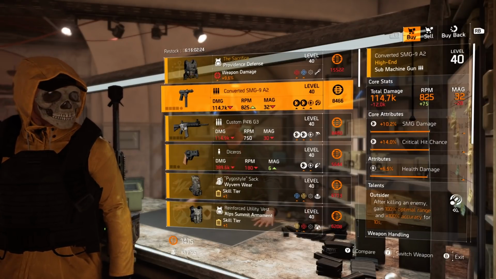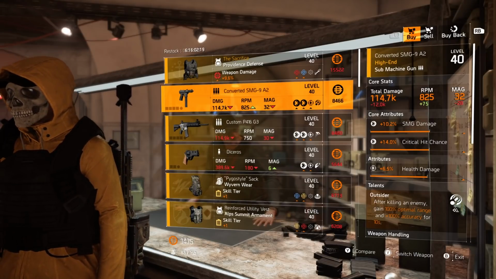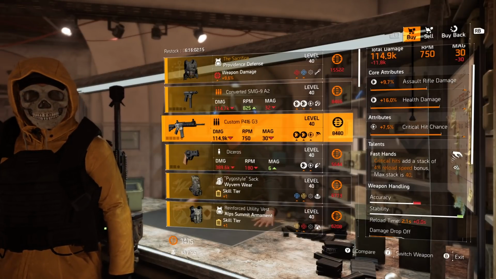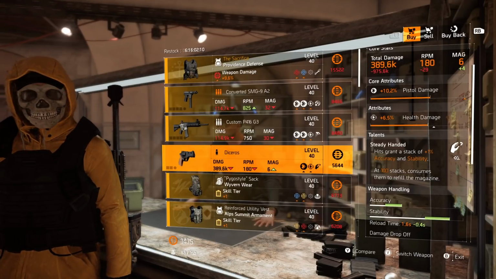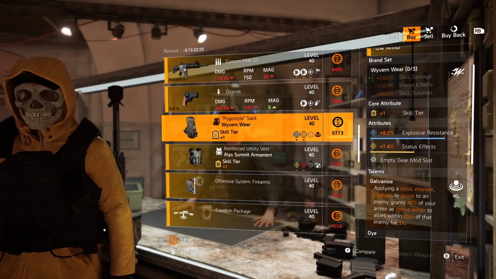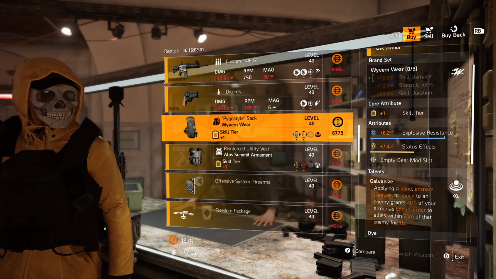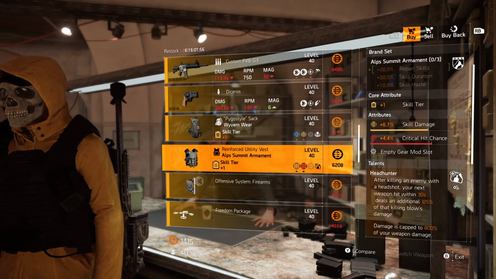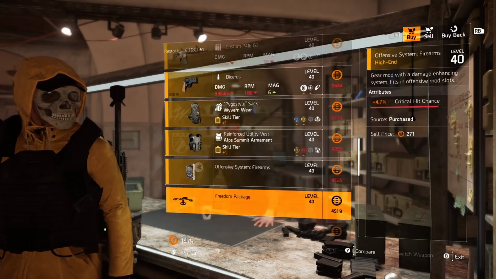Next up, we have the converted SMG 9. This comes with health damage and outsider. Followed by the custom P416 with crit chance and fast hands. Then we have a little revolver here with steady handed and health damage. Followed by some gear items, Wyvernware backpack with galvanize, explosive resistance, and status effects. And then an Alp Summit chess piece with Headhunter, crit chance, and skill damage.